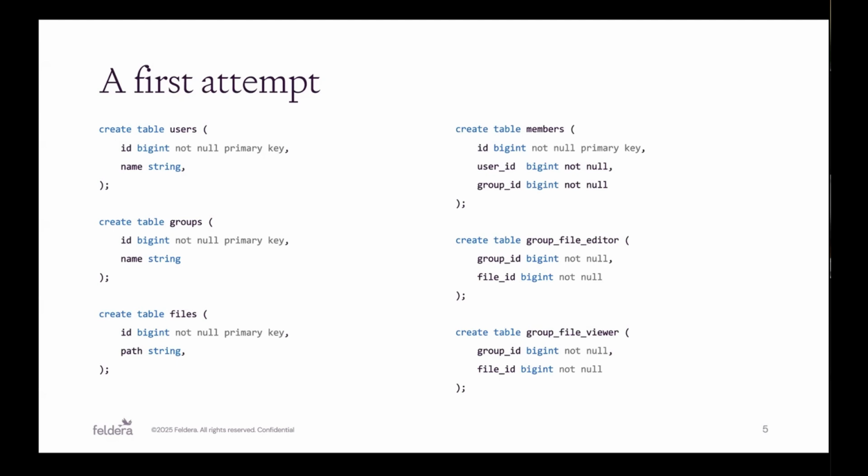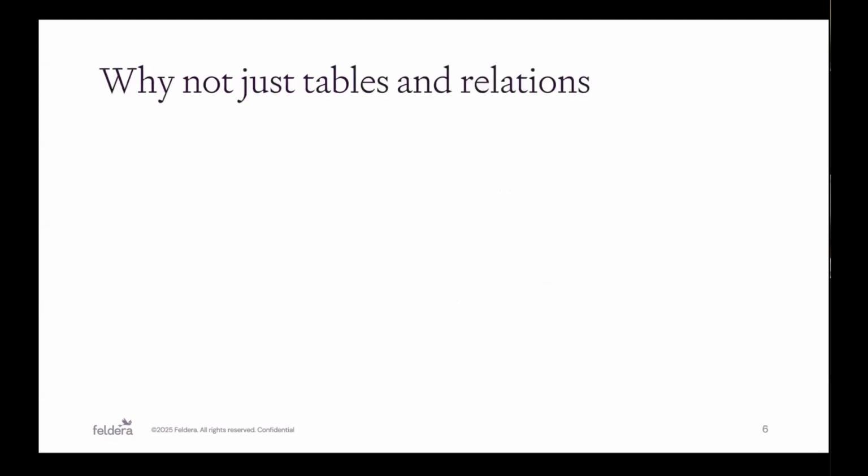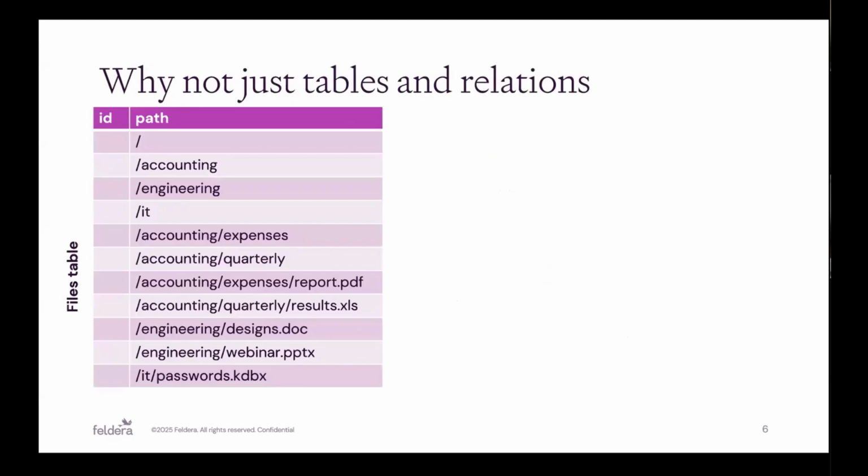And we have the same thing again for group file viewer, which is also an M-to-N relationship, meaning which group can view which files, and which file is in which groups, right? So that's pretty basic, right? So there's just 3 M-to-N relationships here and 3 entity tables. And so if we do that, we can kind of see how this would look.